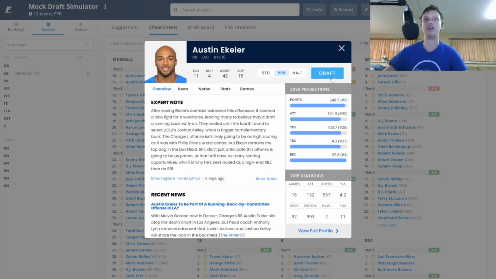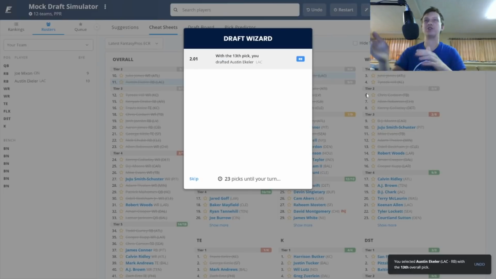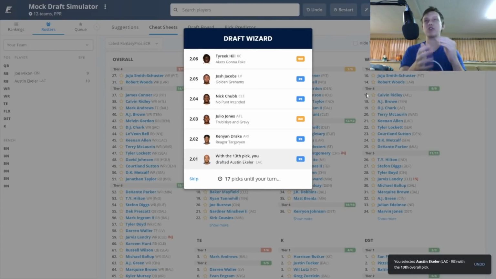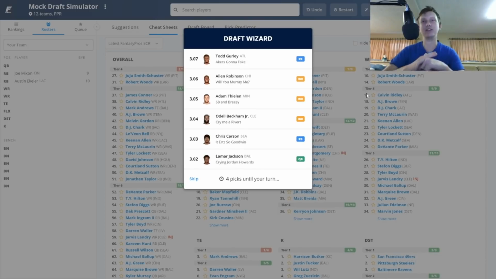I love Austin Ekeler here inside of the second round. To me, you could even pick him in the first round if Joe Mixon was not there. So now, obviously, the picks are going to go through the second and third round. We're going to see a million running backs come off the board, and then in the third round, we'll see a bunch of wide receivers come off the board.